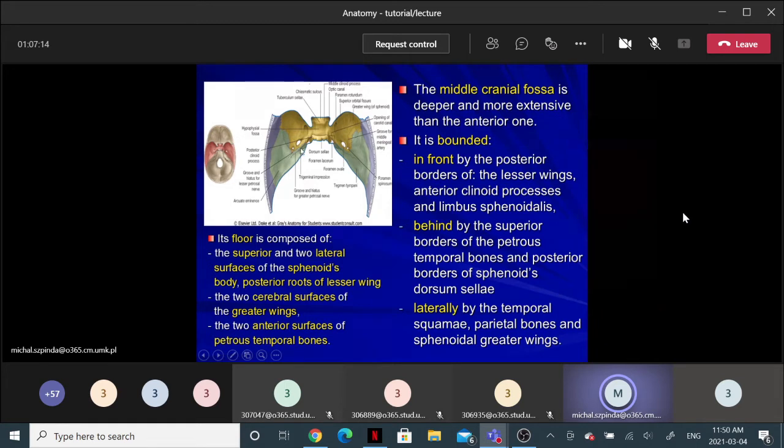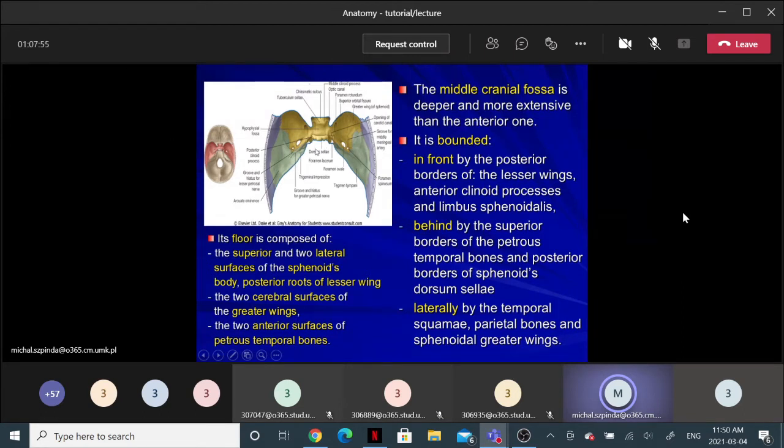On the top of the petrous temporal bone is the internal opening of the carotid canal, called the internal carotid foramen. The internal carotid foramen is just the internal opening of the carotid canal. Its beginning refers to the external cranial base, the external carotid foramen.